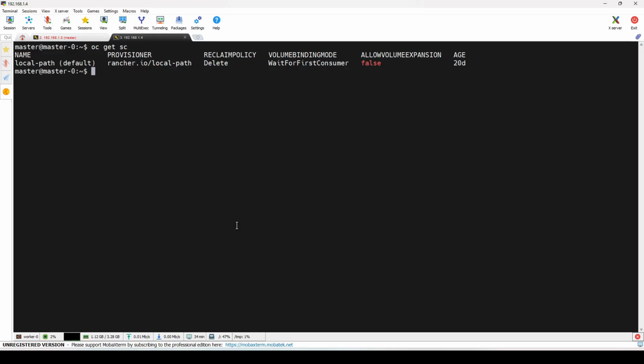Basically, when we create a storage class, it will help to create dynamic provisioning, and the PV will be automatically created. Okay, so there are persistent volume and persistent volume claim. The persistent volume is created by the admins basically.